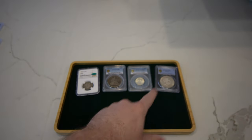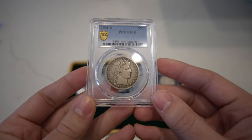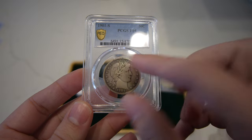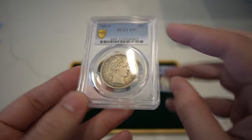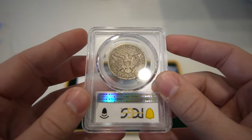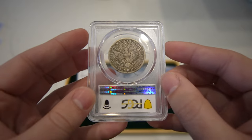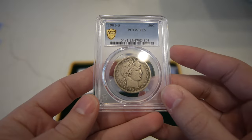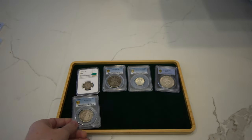So right now we're one for four, but we're getting there. This is a 1901-S rated F15. There are a few kind of nicks on the rim of the coin — it's a really tough date — and maybe that's the reason why they didn't like it. You can see those nicks coming down on the reverse as well. The coin has great detail, but maybe it's just those rim bumps that they didn't like. Still a fantastic coin.